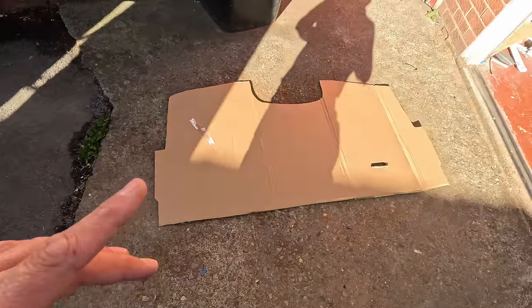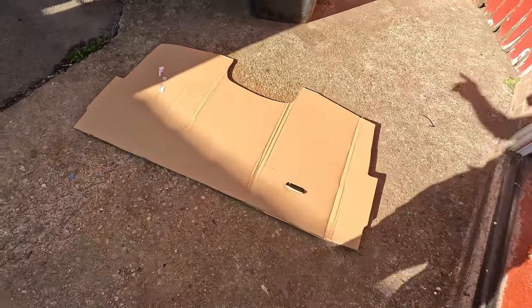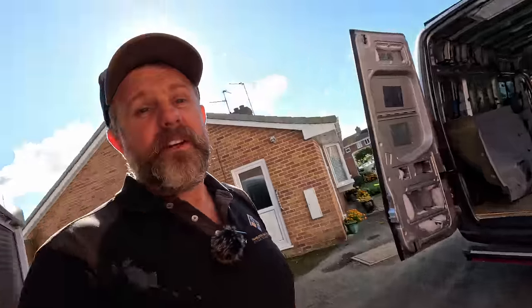And I built this back when I first got that template in the post because I'm impatient and I couldn't wait, could I really? I don't know if it's exact, I need to double check it again, but I should be able to just draw around that onto a piece of plywood and then we figure out how we're fitting it in. I've seen a couple of different methods and I'm pretty much sure I know the one I'm going for. So yeah. Insulation first, wood second, let's go.